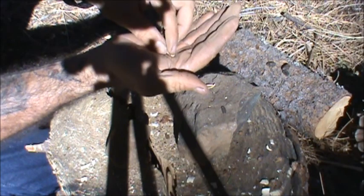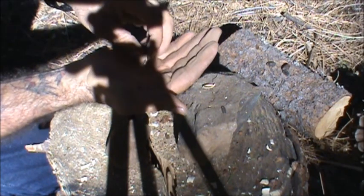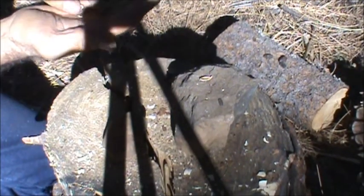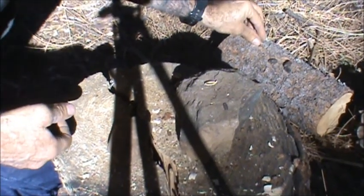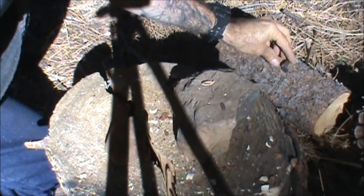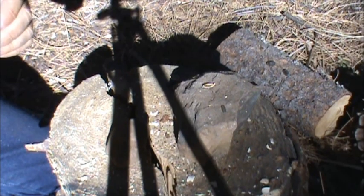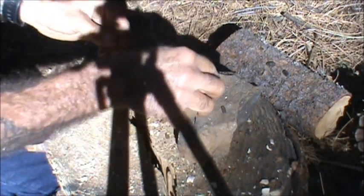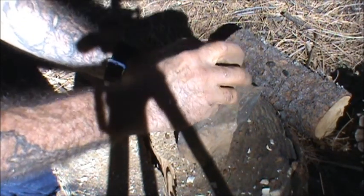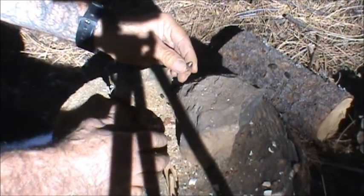Yeah, some of these look like, yeah, this one's no good. Looks like fungus got to it. If the seed comes out looking healthy, that's a good one. If it's discolored black, just doesn't look right, don't try to consume it. That one fell right apart.